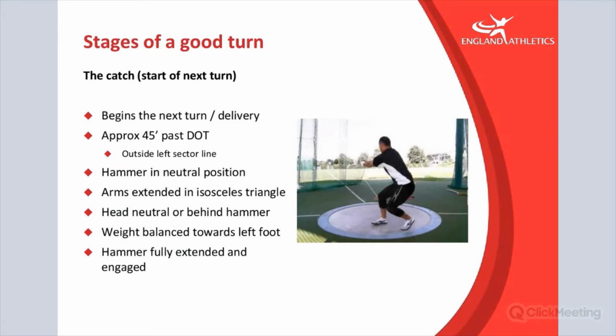So here's the catch. Now in this case, because it's his first turn in particular, Koji is landing on the heel of his right foot. So it's well worth noting that actually helps him keep his weight back. It's the beginning of the next turn. It really is the start of the next turn and the next turn and the next turn, not the end of the previous one. So as soon as he's down, he's on his heel here. This is actually allowing him to move more quickly into the next phase that he wants to get into, the drive into the next turn.